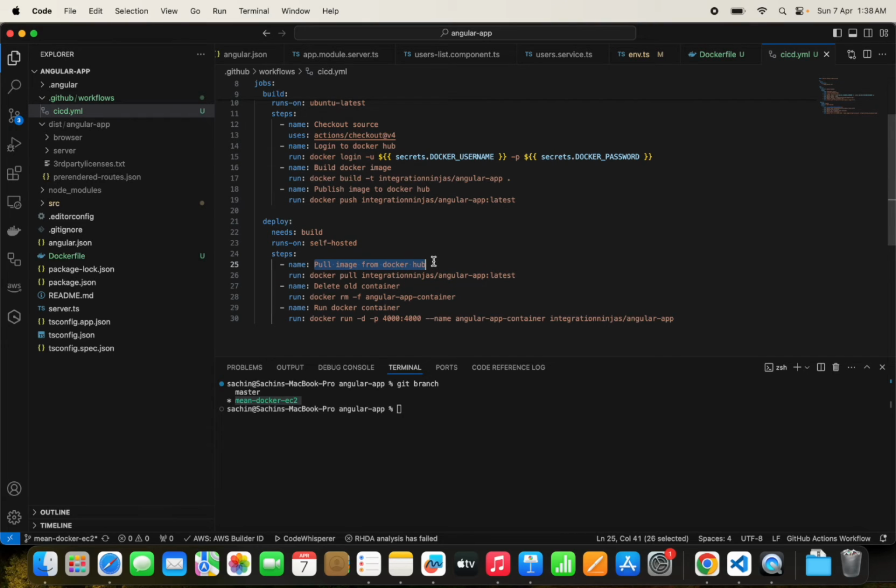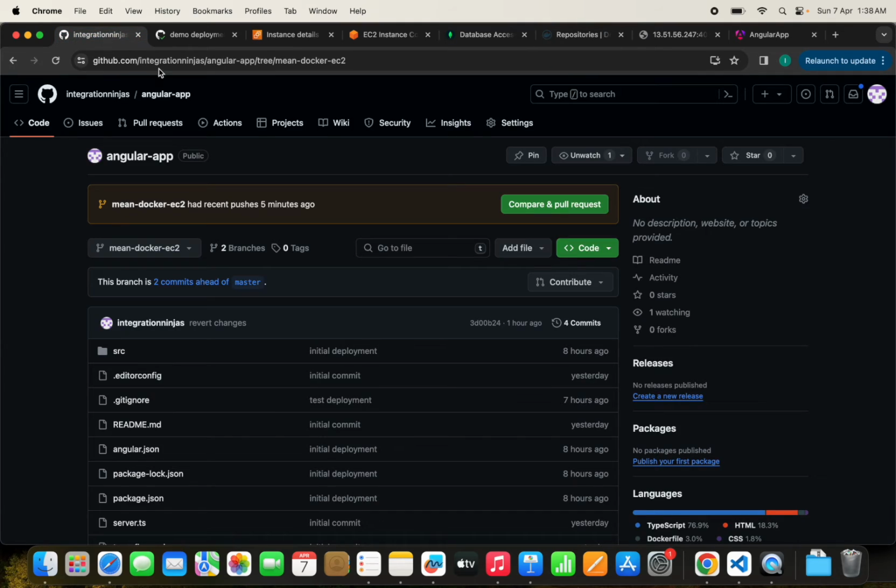And then from the Docker Hub I will just pull this. But how will I access it? I don't have any registered runner. That also we need to register, otherwise we'll not be able to access, because we have configured it for the Node.js repository, not for this Angular repository. So let's understand the commands first. Docker pull integrationninja/angular-app will pull the image, and then we'll delete any container if it exists, and run it. This will enable port 80, and we are going to use port 4200 that we have selected. These are the settings, but let's enable a runner for this project.